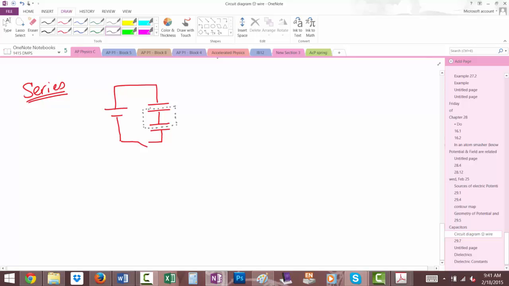What is the net charge inside this little dotted line? 0. Okay? When we're using capacitors in a circuit, will there be any charge flow across the capacitor, across the gap? No. So what is the net charge going to be here the whole time? 0. Does that mean that we can't have positive and negative charges? No, we can separate them, but they're always going to have a net charge of 0 in that box. Is that okay with everybody?